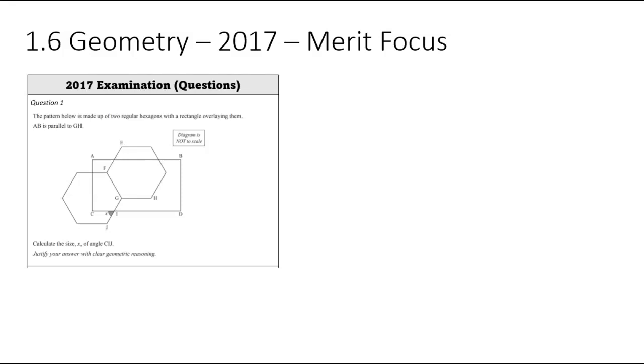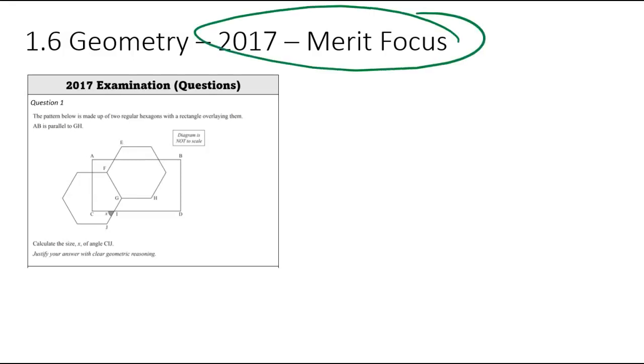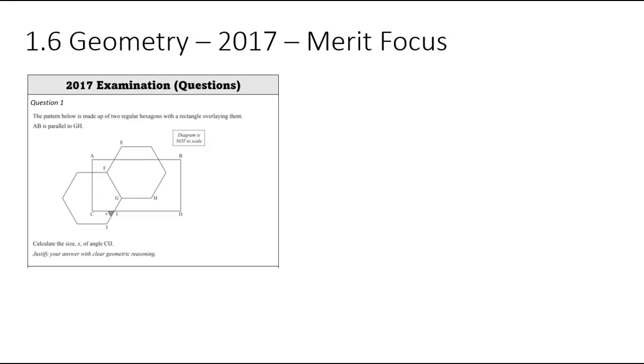We're continuing with 1.6 geometry. This time around we're moving up to the merit questions, and our first exam is going to be the ones from the 2017 exam. So we've got question 1. The merit questions will be more geometry based as opposed to trigonometry and Pythagoras' theorem based. So let's jump into it.